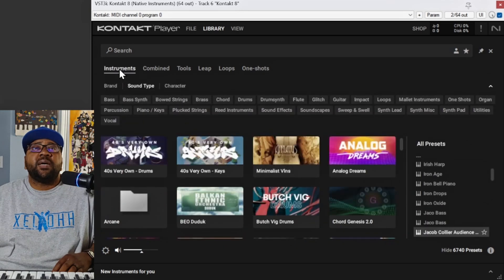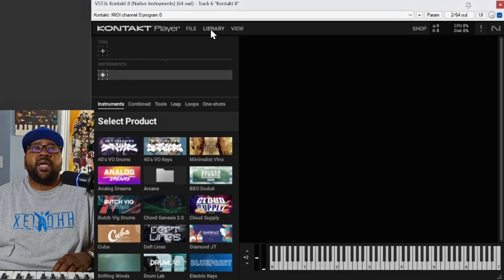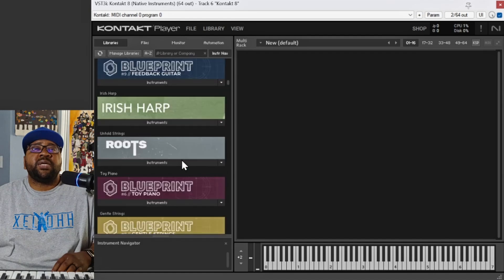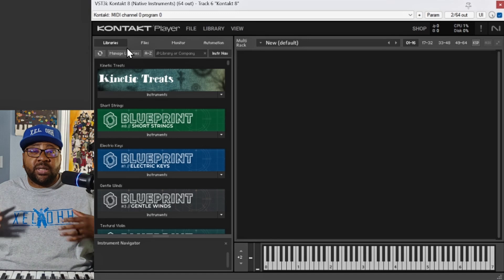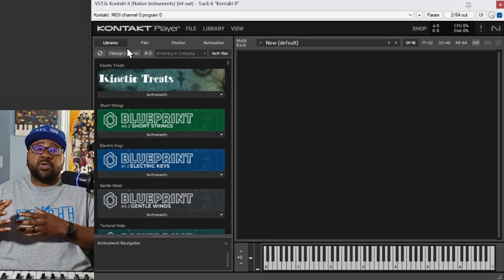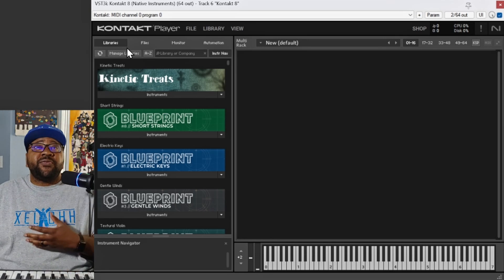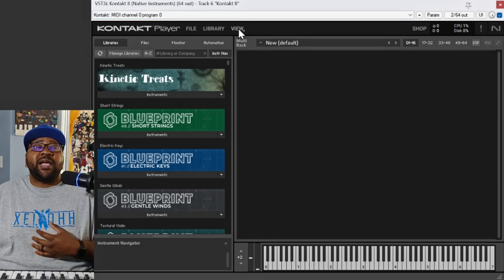Let's go back to instruments. A lot of people don't necessarily like this new view that they have. So you can actually click right here where it says Library, and it'll bring you to the newer view that they want you to use now — where this will be your tools, and then you have your instrument sound underneath it. If you are still not a fan of this, you can still go back to the old view — just click on View and go to Classic View. It'll bring you back to your classic view of using Kontakt. If you're not sure how to actually use Kontakt, I do have some videos showing you how to do multiple outs inside of Kontakt, which is still relevant for Kontakt 8 as well. It's pretty much the same exact setup and features. The only difference is you have to make sure you're in this view — the Classic View — in order to actually do the multiple outs, because the other view doesn't have that option.